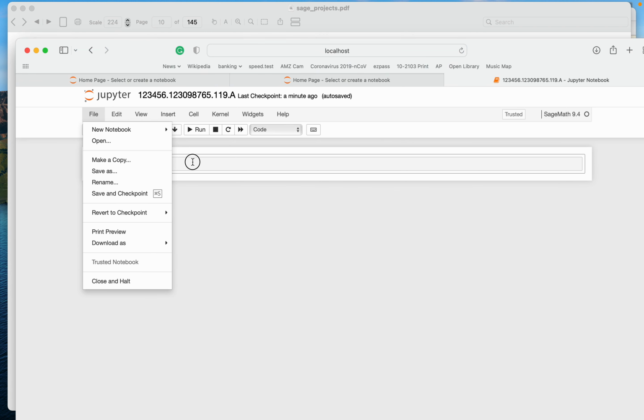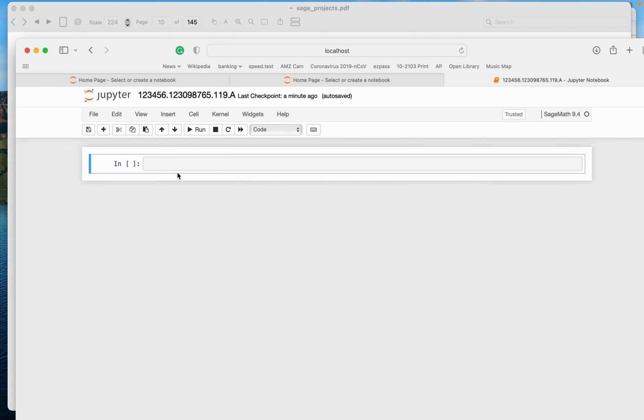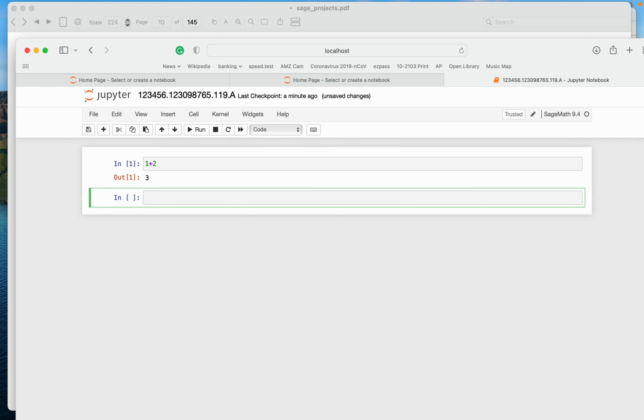Now, of course, I actually don't like using this interface, but you may. Some people like it. I'll talk about what I like doing, but you could type in something like 1 plus 2. Now, if you hit enter, nothing's going to happen. Let me back up. I'm going to press shift return, and I get an output of 3. I'm going to save the file.